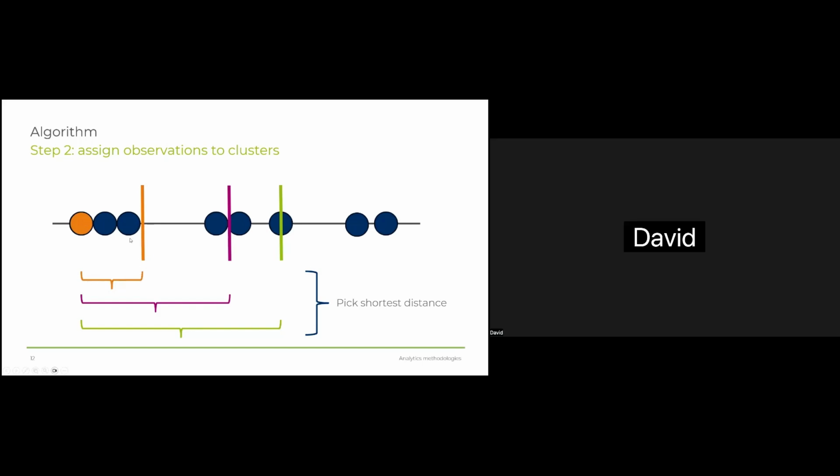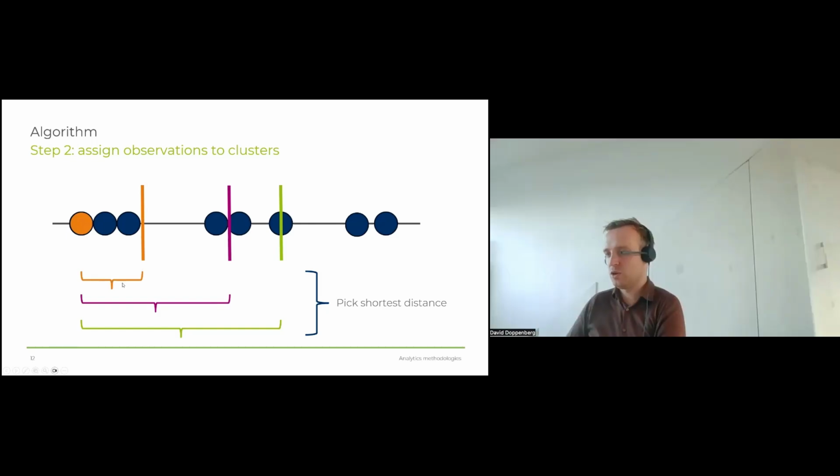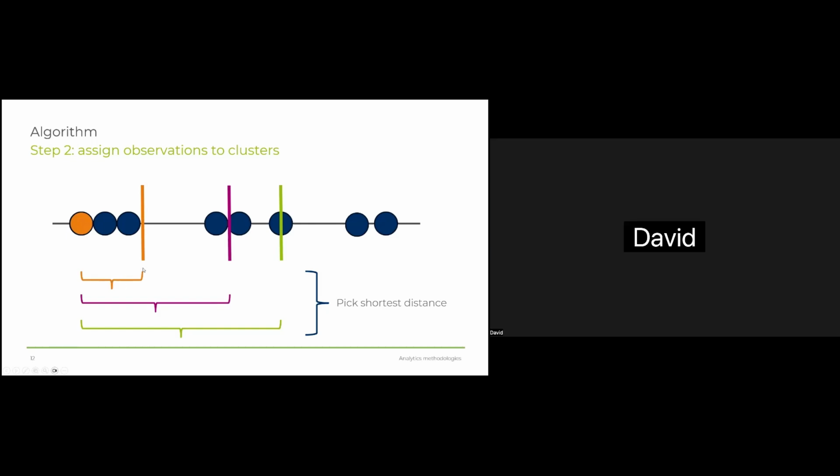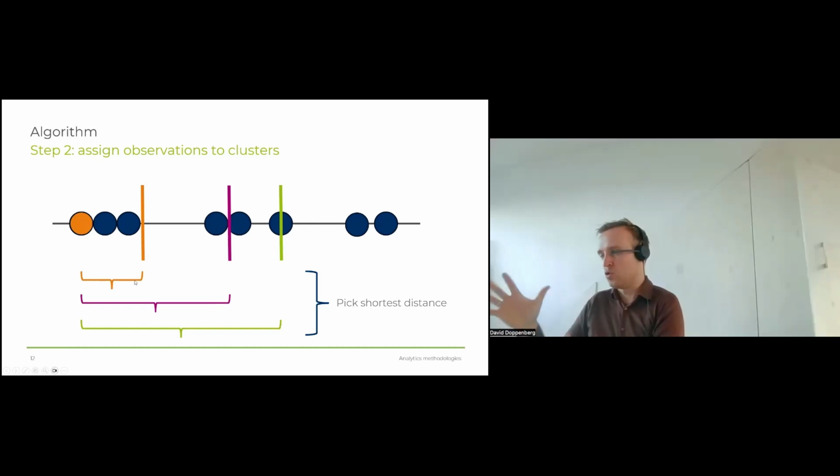It's just the distance. So you just calculate basically. Also, if you have more dimensions, it's just like you would measure distance on the map basically. So it's more or less right. It's not 100% what we do, but more or less you just pick the one that's closest.